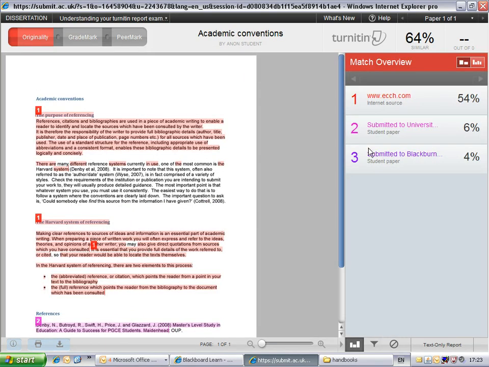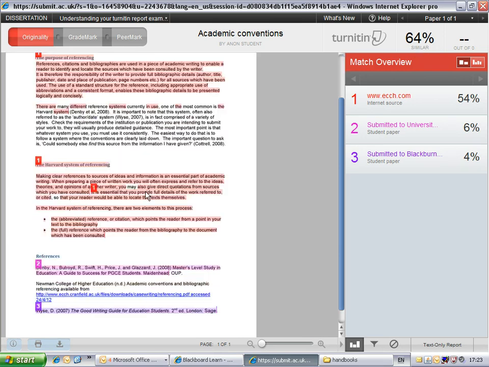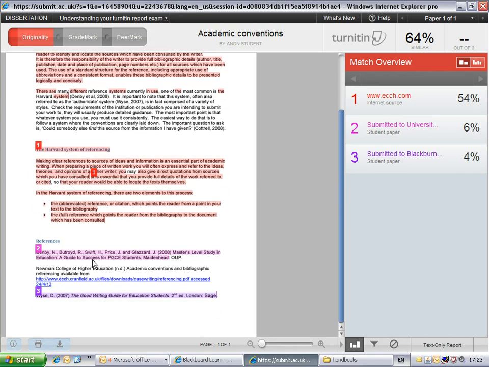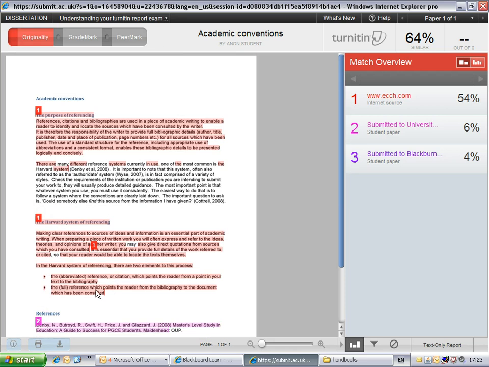This is another example. This one's got a very high similarity percentage here, so this is one that I would be worried about. In actual fact, it's an example that I've done just to illustrate where things might go wrong. So what I did was just cut and paste from an internet source, which I've referenced down here, but I haven't demonstrated in any of this that's highlighted in red that I've taken it from that source. So that would be a case of plagiarism, because I haven't shown clearly where I've drawn that from.